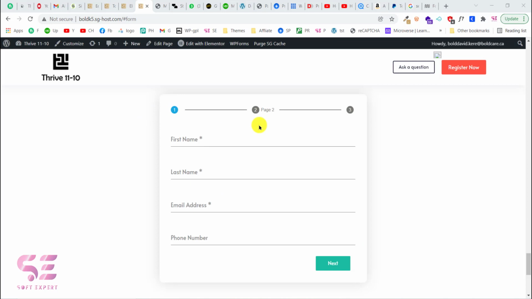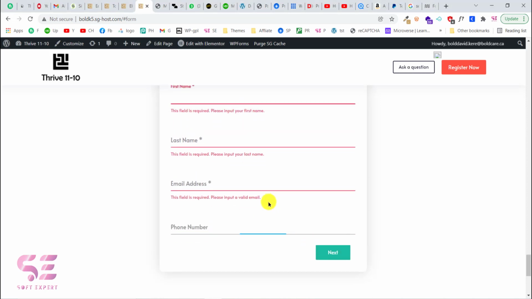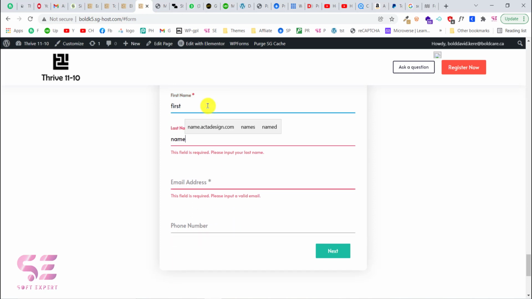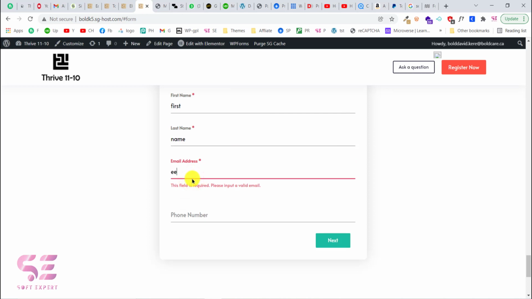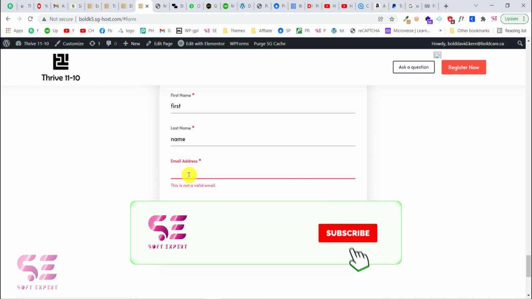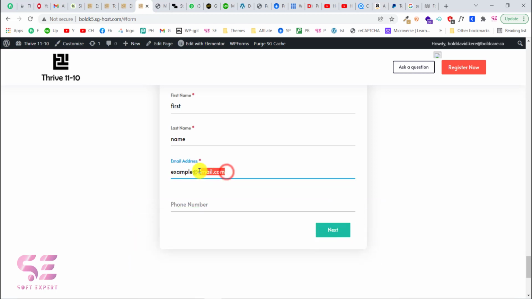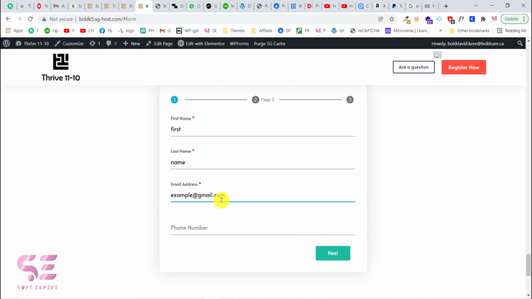As you can see, this is a multi-step form. We have 3 steps included. You can increase or decrease the steps. You can also rename the steps, for example step 1, step 2, step 3 and so on. Then if I click on next, these are the required fields and this is the optional field. I'll write a first name, and I'll include my email also. If I write an invalid email, it will not accept it. As you can see, this is not a valid email. For example, with a proper email, it will accept it as we have included the email format. So this is a completely validated form.